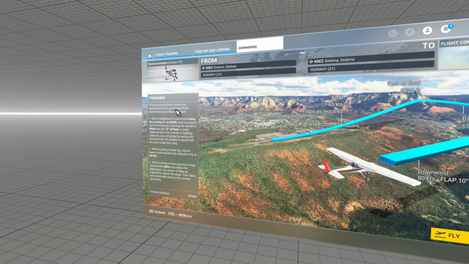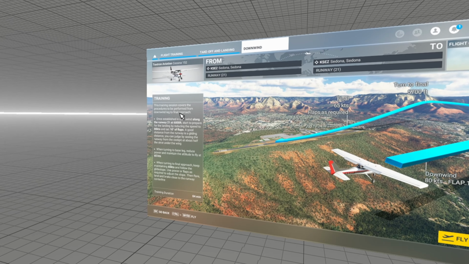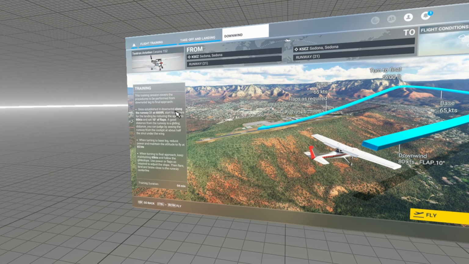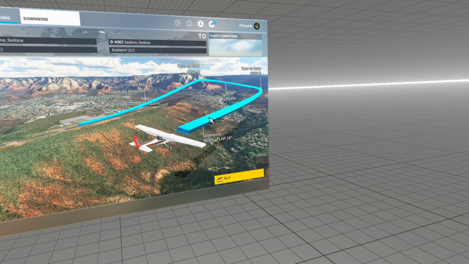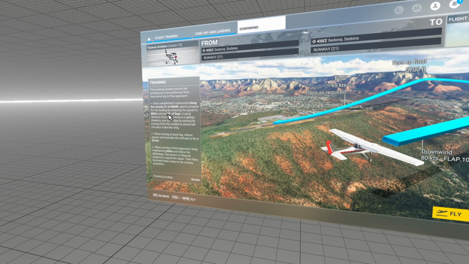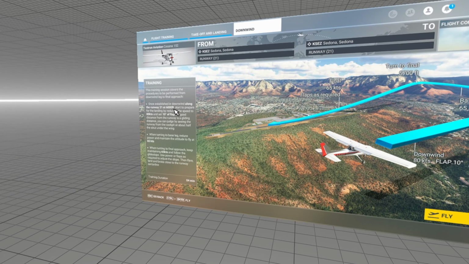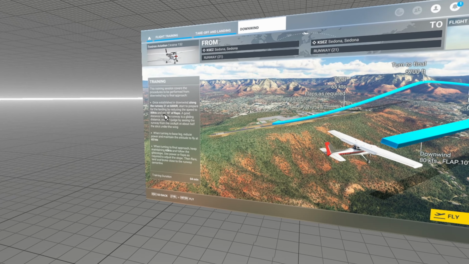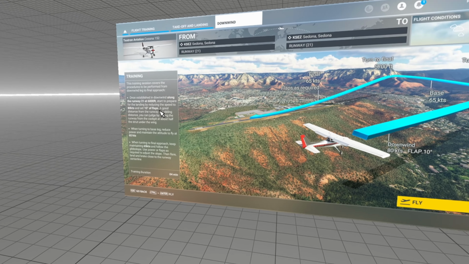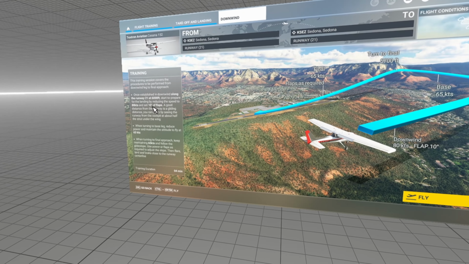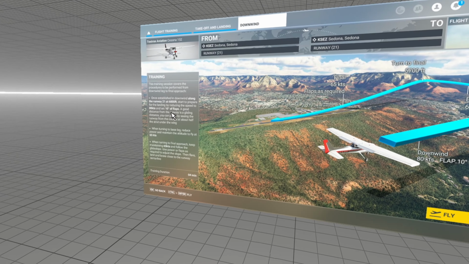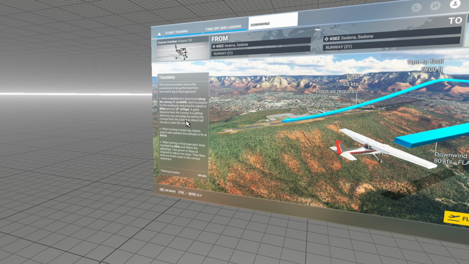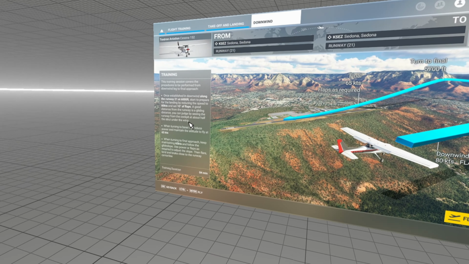Okay, so this training session covers the procedures to be performed from the downwind leg to final approach. Once established in downwind, that's this bit here, along the runway 21 at 6,000 feet, start to prepare for the landing by reducing the speed to 80 knots and set 10 degrees of flaps. Can you remember that? It's 80 knots, 10 degrees of flaps. A good distance from the runway is gliding distance. You can judge by seeing the runway from the cockpit at about half the strut under the wing.